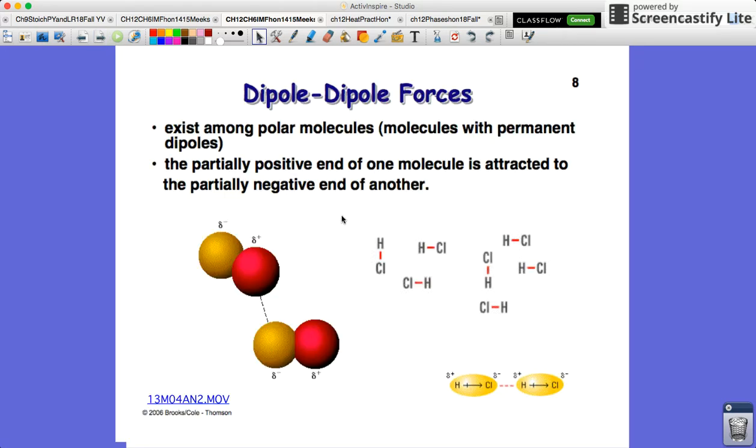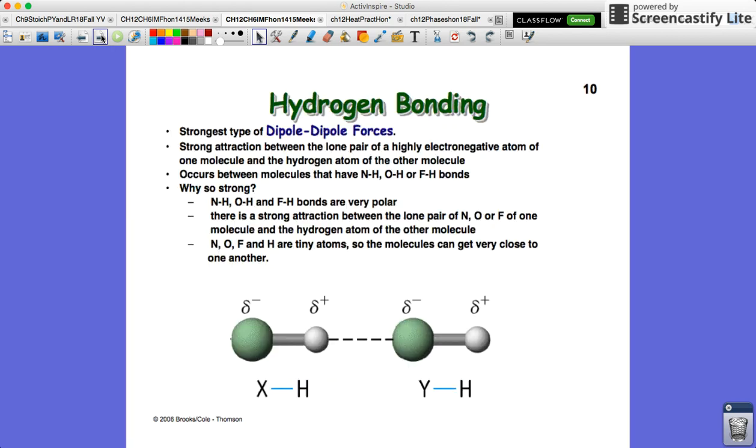Dipole-dipole interactions occur between two polar molecules. So they can be the same polar molecule, or it can be two different types of polar molecules. In this case, we're just showing the interaction between, say, hydrochloric acid and another hydrochloric acid molecule. So you have a partial negative atom and a partially positive atom, and they're going to align themselves so that opposite charges interact. And realistically, we're just showing two molecules here. Really, there's an interaction between all of the molecules nearby in a solution. So they kind of align themselves with some attractive forces existing between the partial positive and partial negative ends.